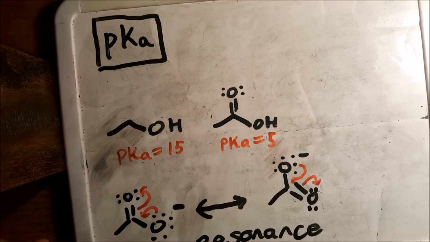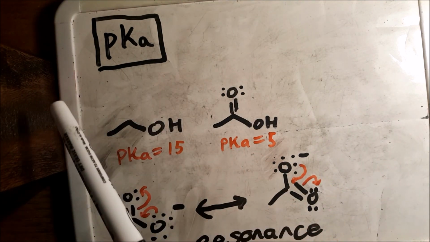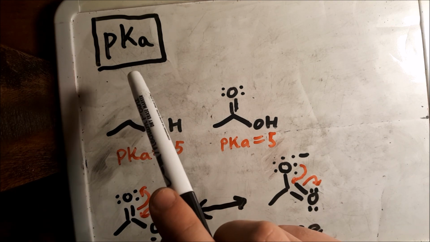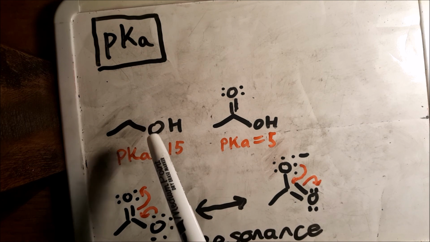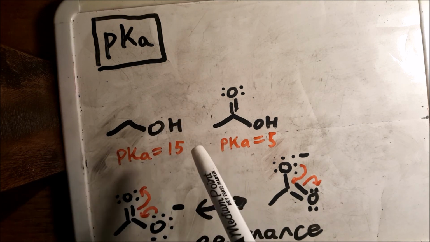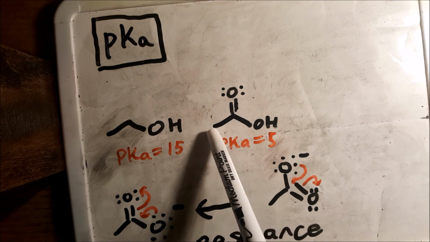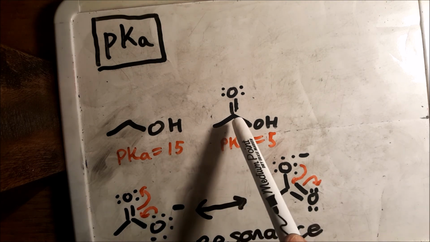Cool. More acid-base stuff. One word you probably haven't heard, pKa. Basically, this is a fancy word for pH. Not actually, but it basically describes how willing a compound is to give up its hydrogen. So let's look. We have ethanol and we have acetic acid again. Ethanol has a pKa of 15. Acetic acid has a pKa of 5. Higher pKa means more basic or less acidic. So a pKa of 5 is much more acidic than ethanol.